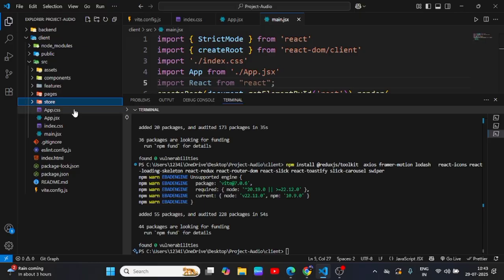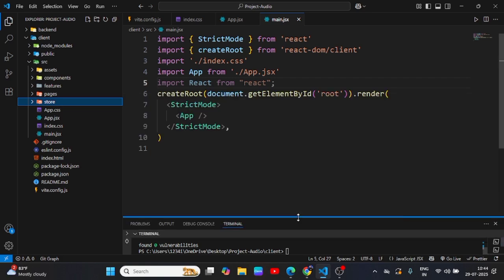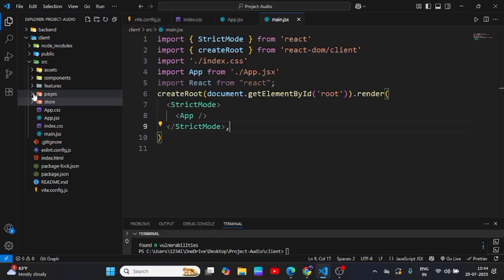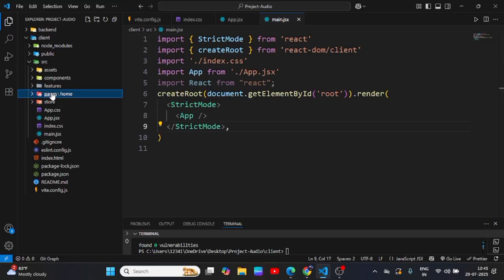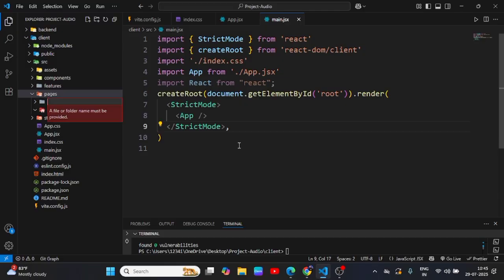All right, so I think it's ready to create something. Now I should create some folders inside the pages folder: home, and then users, sorry, register users.